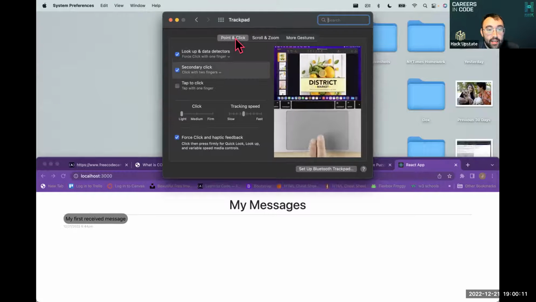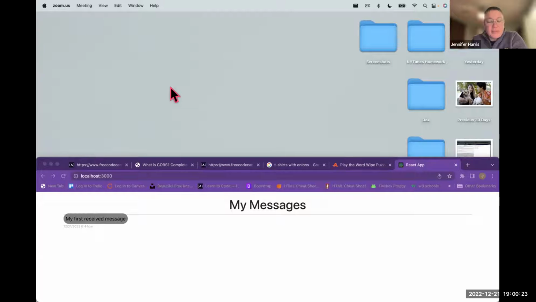That force click with haptic feedback down at the bottom. You can uncheck that, and now it will not open anything up for you. Oh, God, thank you. It's been driving me nuts for 3 months. Well, don't update your operating system because I can't freaking find that option anymore. And it's really annoying me. I will not. Well, I'll have to at some point.